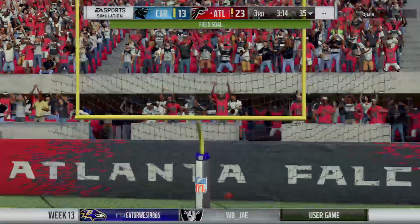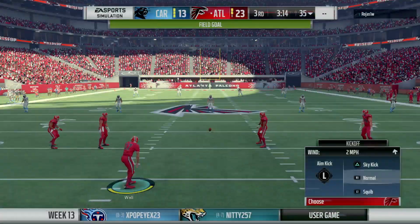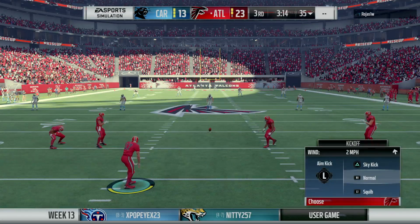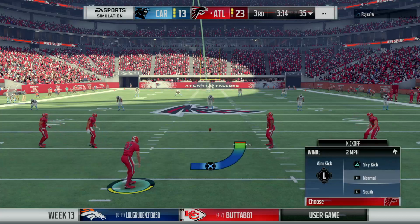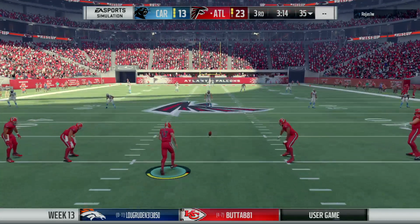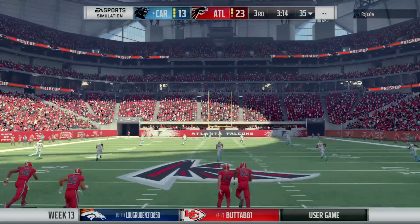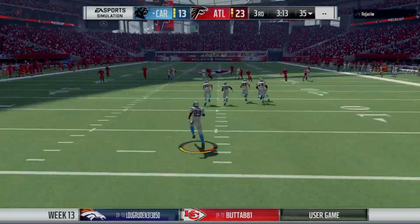And this one is right through. And that will push the lead up to double digits now at 10. So 3 field goals for him here, and this last one helps him stretch out the lead. And he's been solid as usual. And this is what you need to do. Make sure you get points out of every possession. And so far, they've done a nice job of that. That's fielded in the end zone.